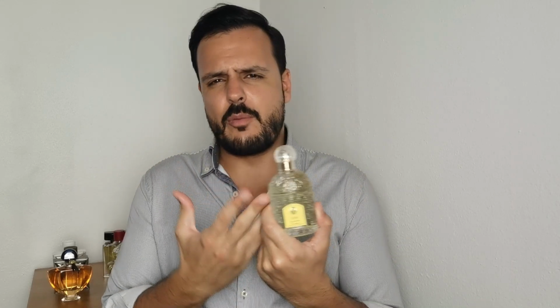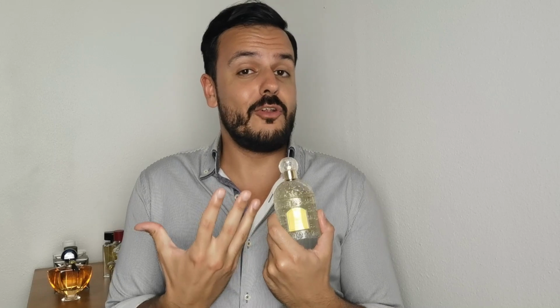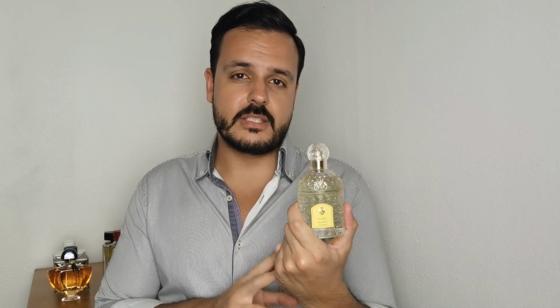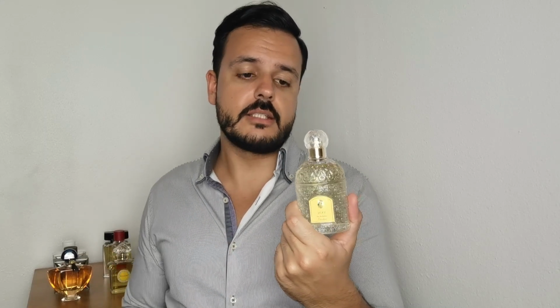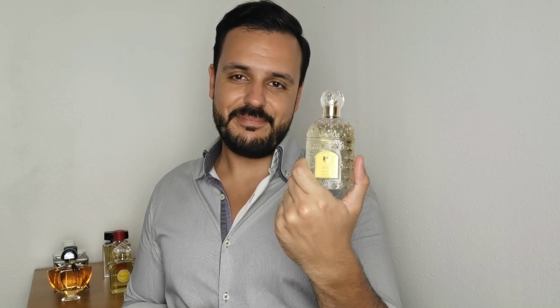But Jicky, it's spicy also, citrusy, floral, animalic, with a fougère character. Because you also have lavender in here. I mean, wow. Finally, I have Jicky in my collection. It's a staple for me as a fragrance enthusiast, as a heavy Guerlain fan. This is a staple, and like I was saying, when you are discovering fragrances, I think this one is a must try. It's that type of fragrance that is a must try, even if you will not like it, at least you tried it. Jicky Eau de Parfum, stunning.